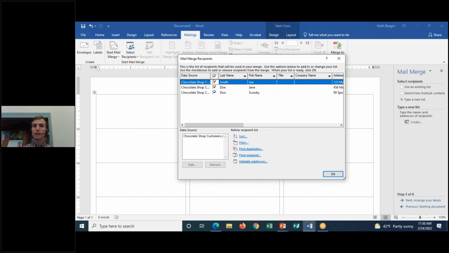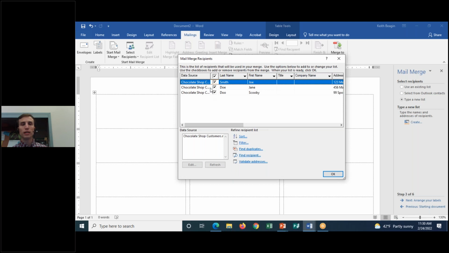Now, once you do that, we still have one more dialog box that pops up, Mail Merge Recipients. So now it's basically connecting that database file or that address list with the actual document underneath. And it's asking us, do we want to include everybody in the list? Is there anybody we want to exclude from this particular mailing?